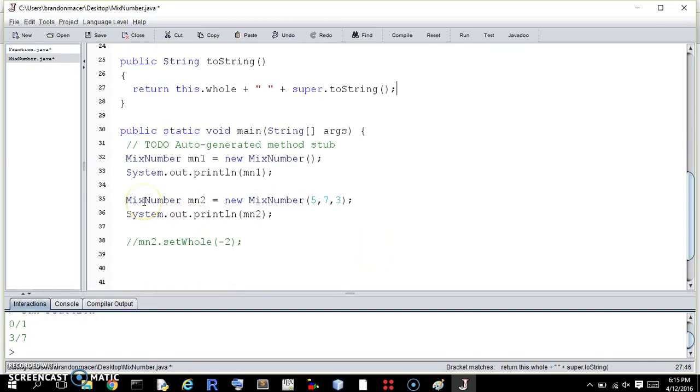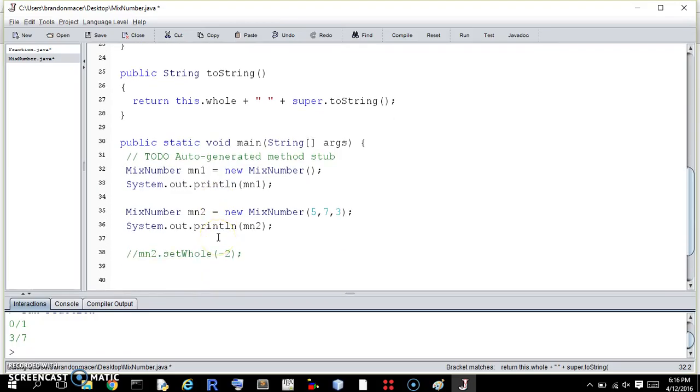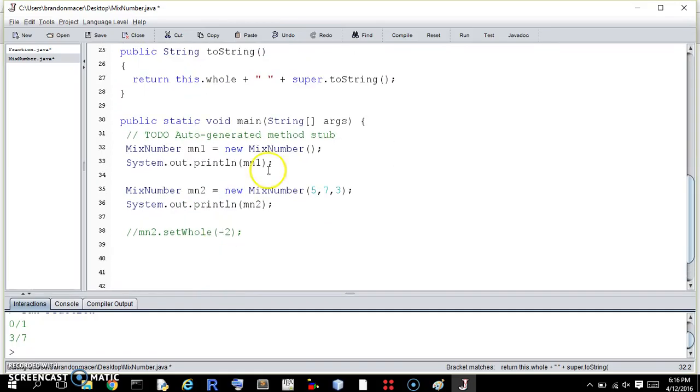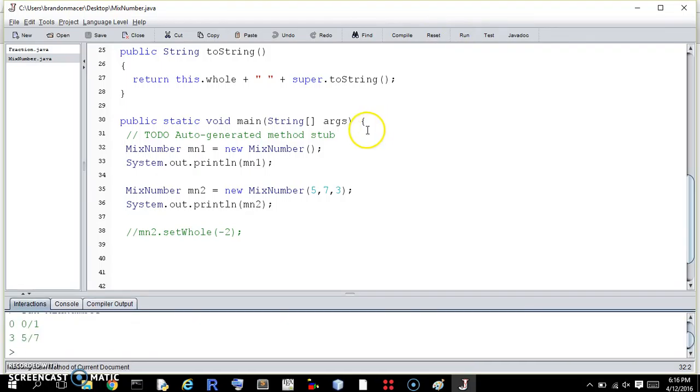Now there's a couple examples here, but we can run it in the command line. So let's compile and run it and see if it works. Compiled, that's good news. So we have stuff to run from here, but let's do it one by one. It's MixNumber, right?